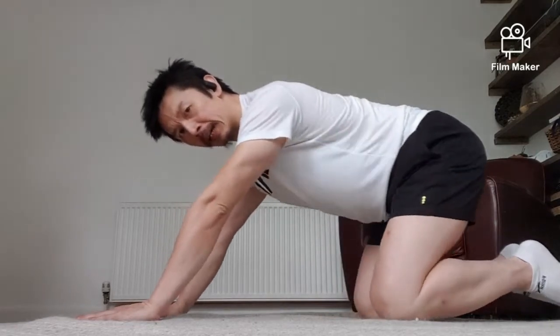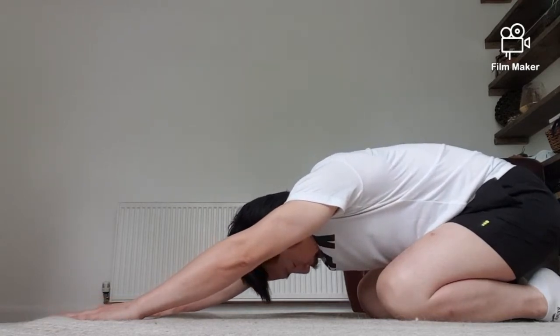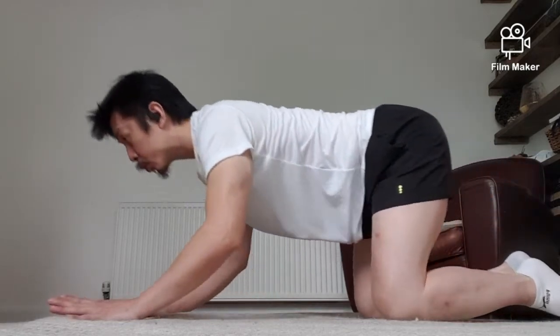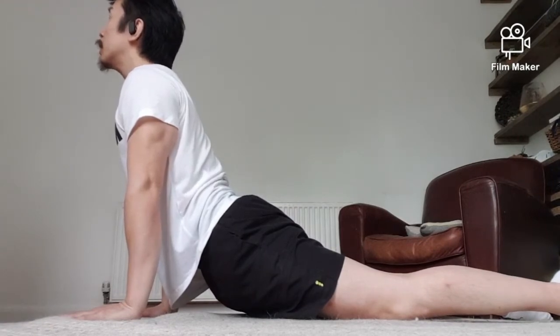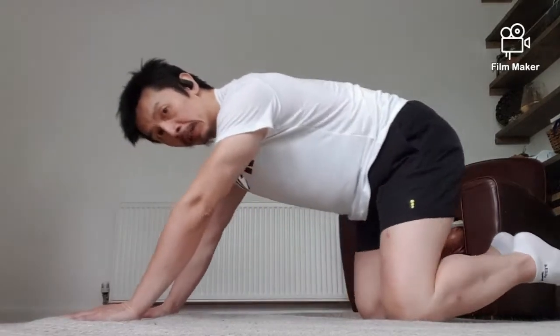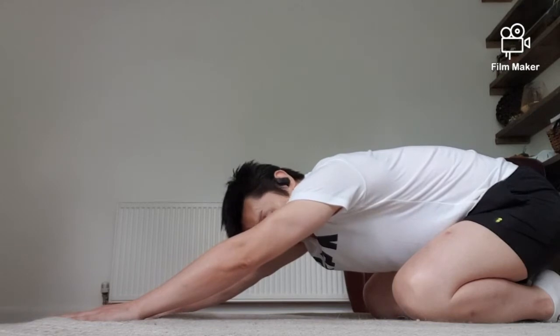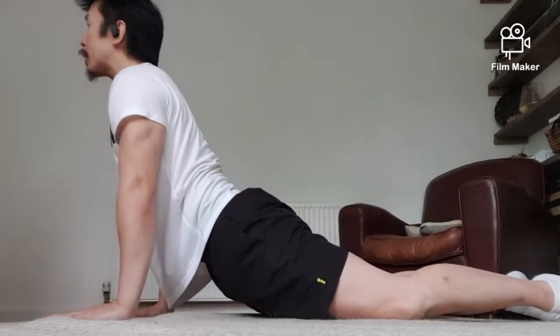Good, last time — reach and over. Okay, relax. Let's go down onto all fours onto your hands and knees and sit back into child's pose. Drop your hip right down onto your heel, just stretch out your arms. From there we're going to swoop your body forward into cobra — drop your hip down, look up to the ceiling, and just stretch out your front. We're going to repeat that again, so sit back and swoop forward, dropping your hip down, look up.